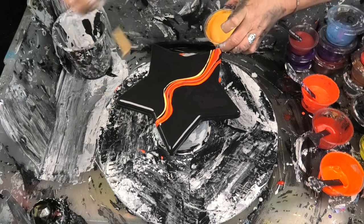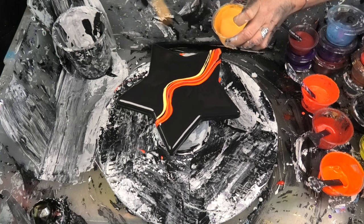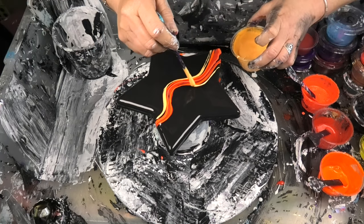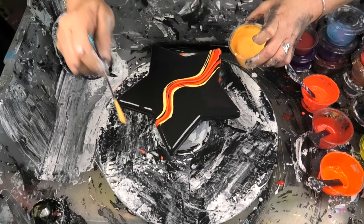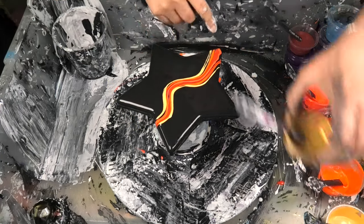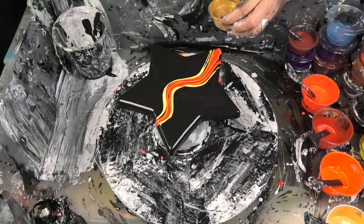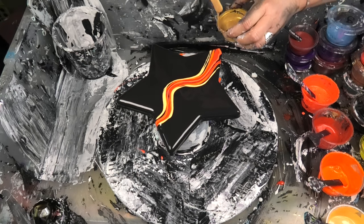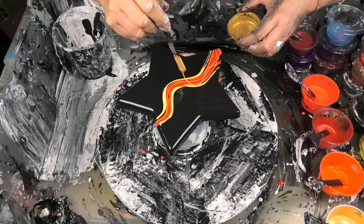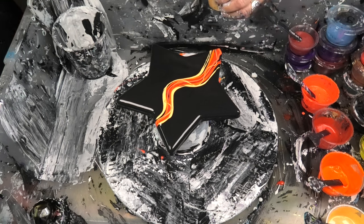So all I'm doing right now is just laying colours down in a crazy little snake. Wiggly snake? Yep. And that's all I'm doing. So I've just got mine side by side, so I've got a little bit of black through the middle there. I'm just going to put just a little drizzle, because you've got to remember with gold too, it really can take over. Absolutely it does. So just a little bit sparingly like that can be enough to give you cool highlights. Yep. But not enough to take over.